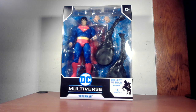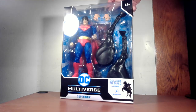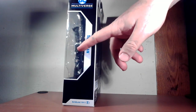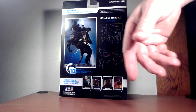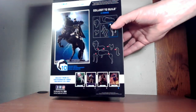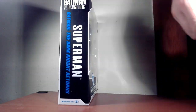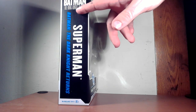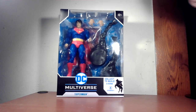So we have your standard McFarlane build-a-figure box going on there. It's actually large compared to your regular McFarlane box. You can see the parts right over there and the figure right there. There's the window display, Superman on the side, and on the back there's a picture of Batman on top of the horse — he's got ten million parts. You can also see the other things that are in the wave, and the Superman logo they've used for the anniversary books, DVDs, and Blu-rays.